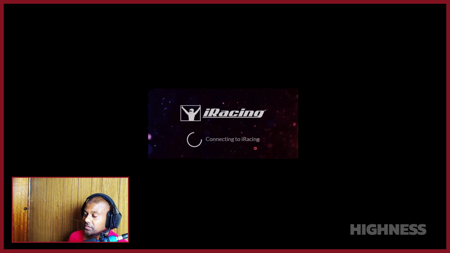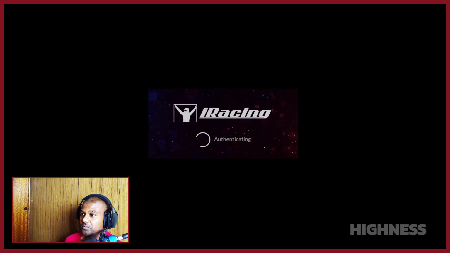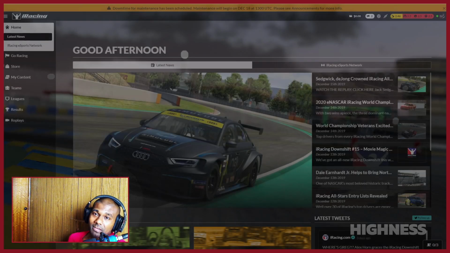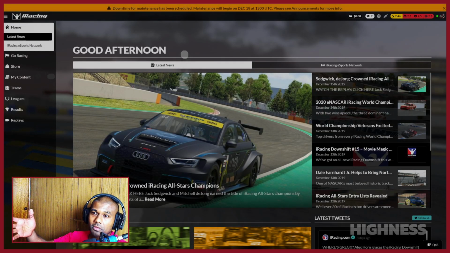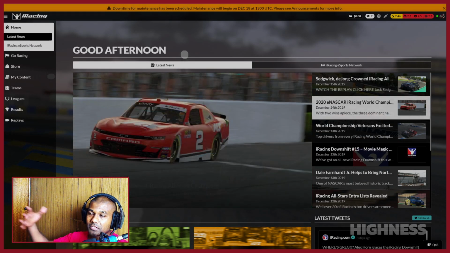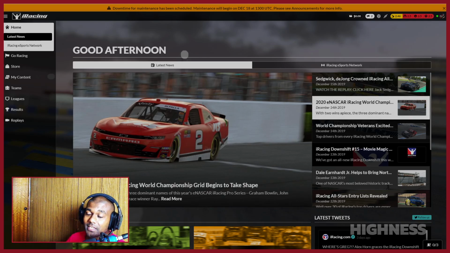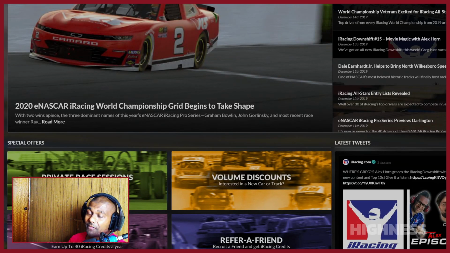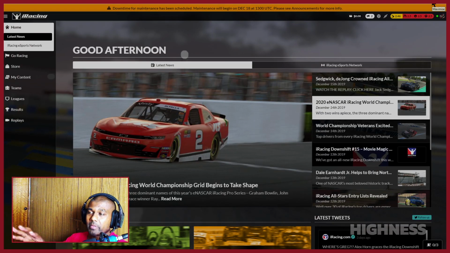Okay, as you can see now, the iRacing beta UI is launching. Sometimes this screen will load up if you have a larger resolution than 1920 by 1080, like a 4K resolution. This UI might load up full screen like this. I've got a 4K resolution screen right now, so if it's too big, I can say resize UI, and it'll bring it back automatically to 1920 by 1080.